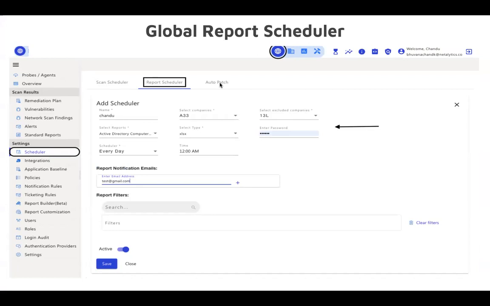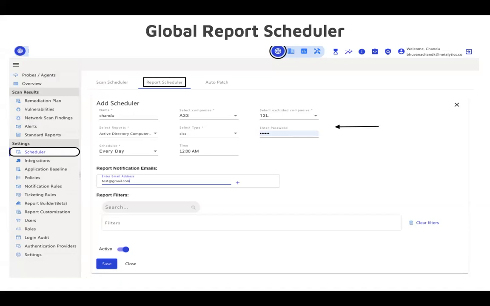You can click on that, and again, you can add a schedule for patching, which will be global, and you can choose the companies that you want to schedule reports or patches for, and it will roll out at that particular point in time. So that's one of the things on the scheduler side, which, like I said, we have moved everything to global, and the UI has been cleaned up much more significantly there, as opposed to being company by company.